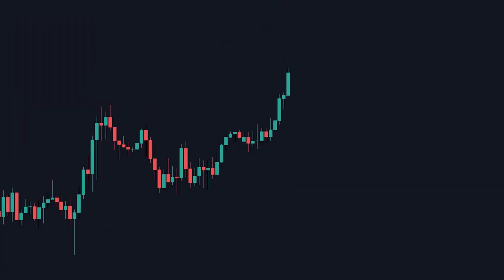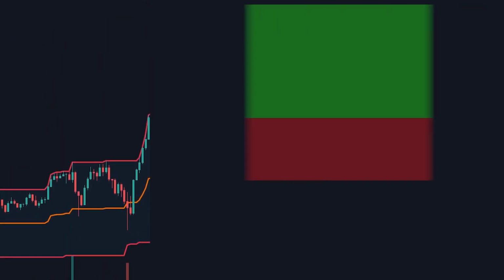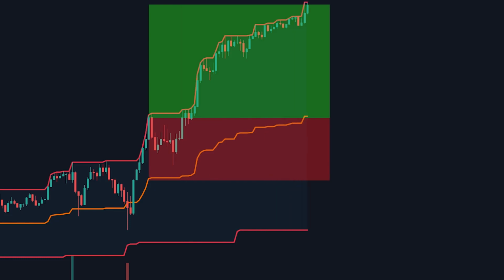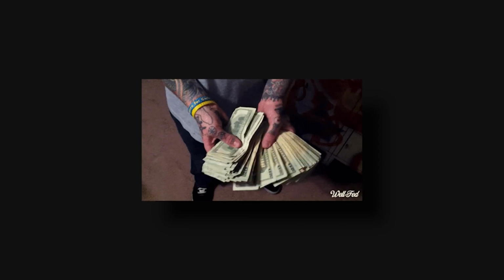Actually, what I found works really well is if price is currently breaking a resistance level, and then all the indicator requirements were met. This would be a great time to enter, as there's a ton of confidence in bullish momentum in this trade. So yeah, if you pair this strategy with basic support and resistances, or even supply and demand, it works absolutely great.